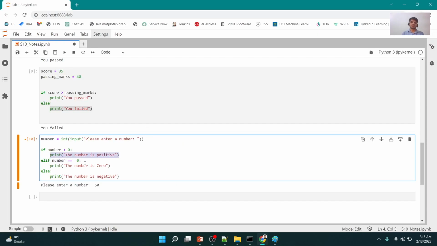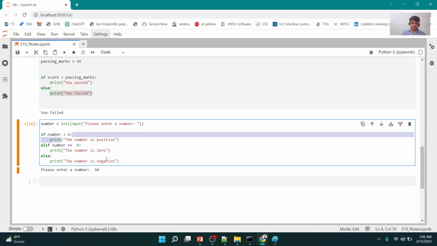And this is the whole purpose of decision making, because when you write larger applications, for example in your Netflix app, you press a button. Whether you pressed a pause button or a play button, your software has to take a decision, right? Whether it has to move forward, backward, pause, or play, depending on the click of a button. So in the background it is taking a decision. Is it equal to play? Is it equal to pause? Using those operators, it is taking a decision, and accordingly it does some relevant actions. Okay, so that's about decision making.